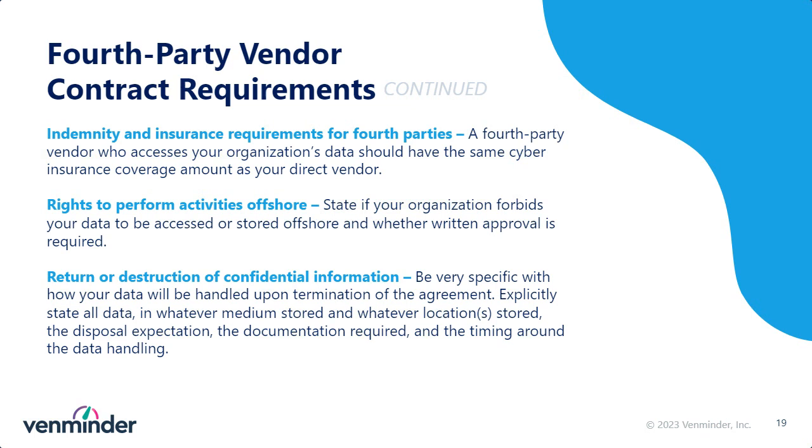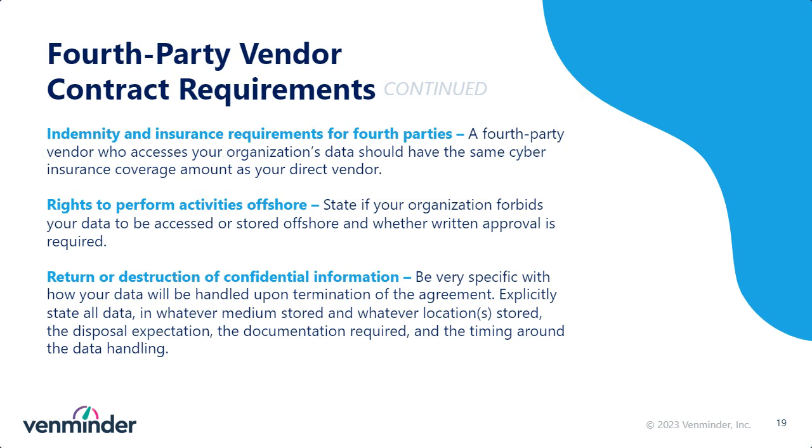Right to perform activities offshore. This is a pretty big one and can get lost a lot of times, especially if you're not fully aware of all of the fourth parties that are touching your data. So you certainly want to understand from your vendor what fourth parties they are using, and understand and restrict in the contract, if it's a requirement for you, that that data is to be housed domestically, wherever domestically is. But just know that that is a provision that you may want to expand on in the contract.